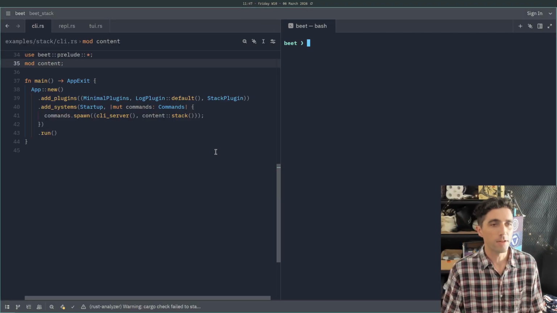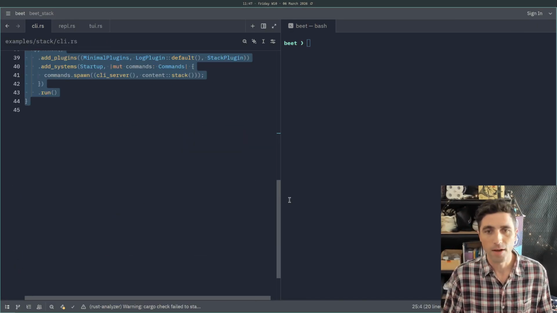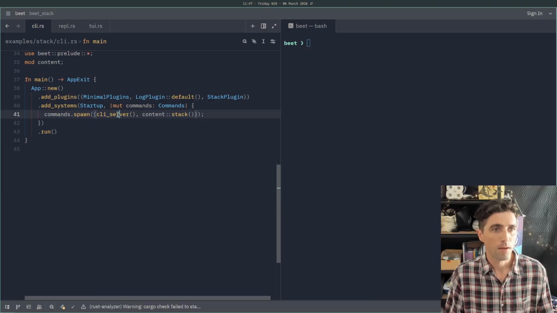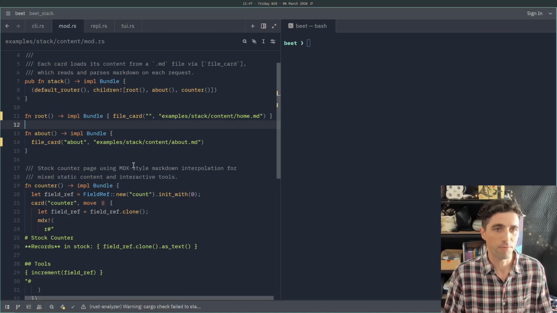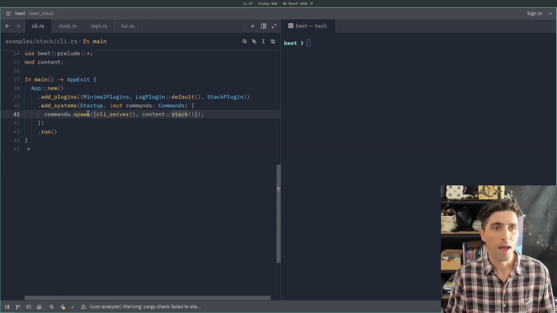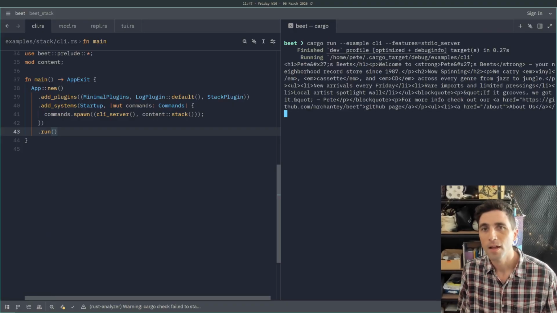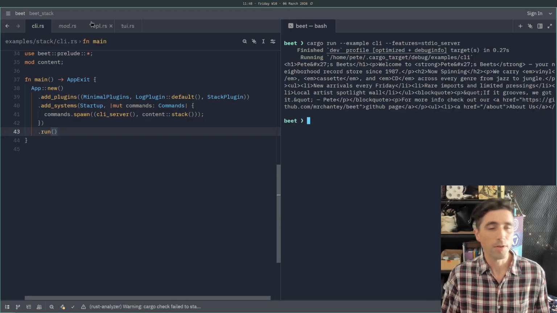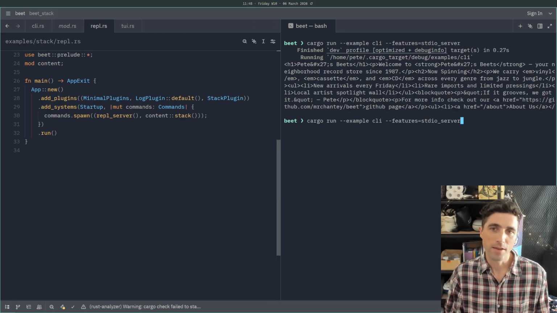Okay, so let's do some concrete examples. Here's just a really simple CLI app. The content's just these routes, a few files, a bit of information in there, and you're just spawning a server, right? So if I run this, I'm going to get the response in HTML. That's just how I set it up. But let's say you're in a REPL, or maybe you wanted it as Markdown, right?